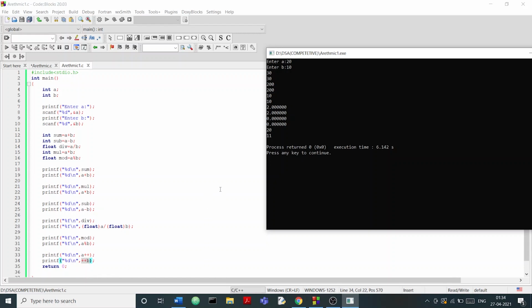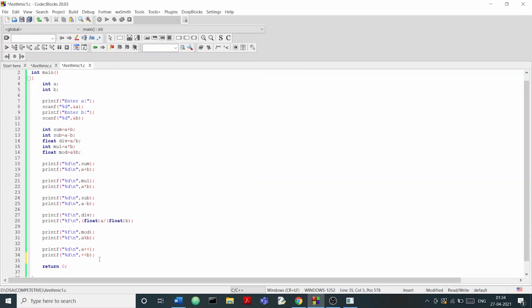So this statement returns us the incremented value, but a++ returns us 20. Now, to see what's exactly happening, you need to use one more printf statement, and I am just going to return the value of a. Let's see what happens.